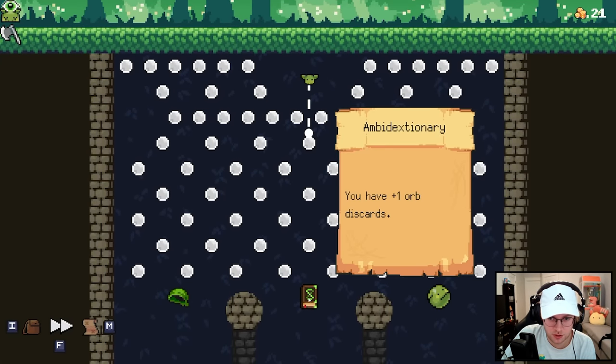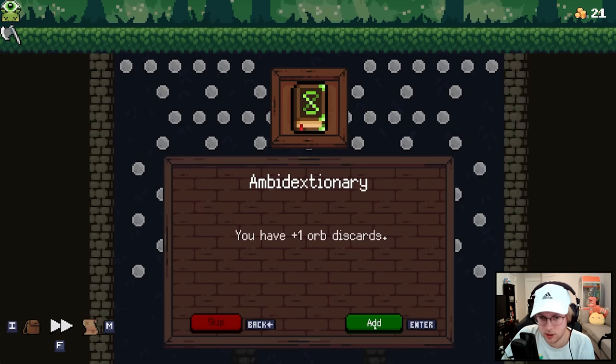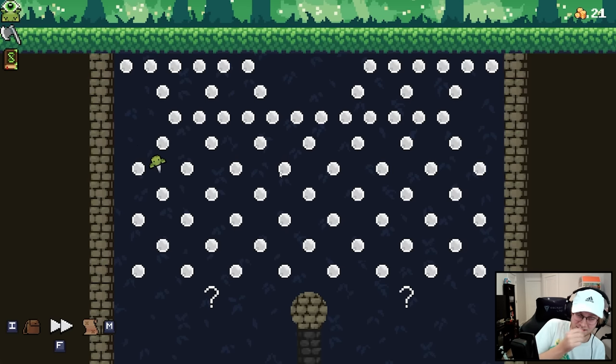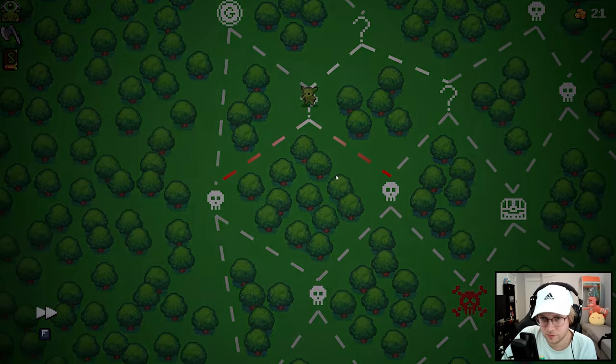Let's see. Additional refresh. Additional discard. I think I'll shoot to the left side. I'm fine with discard or refresh. Please don't go to the right. There we go. Yeah, that's fine with me. And then let's work our way towards the right. All right, I'll go to the left. That's fine too. I hate this board. This board's like impossible to choose where to go, at least in my opinion.